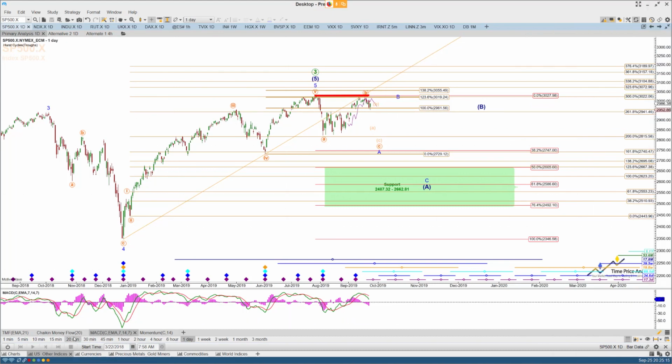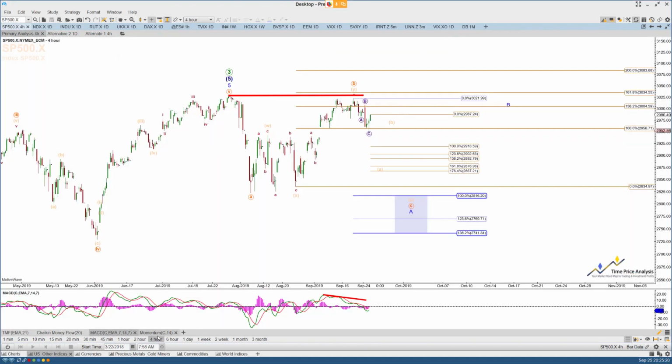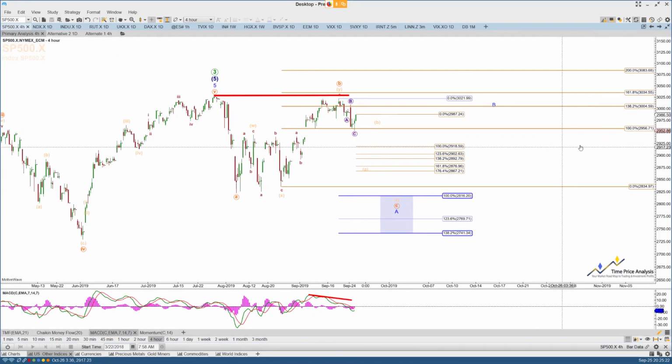If I then come down and look at the ES, sorry, the S&P 500, let's come down to a 4-hour chart. So what's not clear here, we've got this pattern here. This can be an ABC for a 1, and we get a 2 back, 3, 4, 5. That only projects to 28.76. And I would suggest, therefore, we're going to get an A, B, C for this move, if that is what we then see.